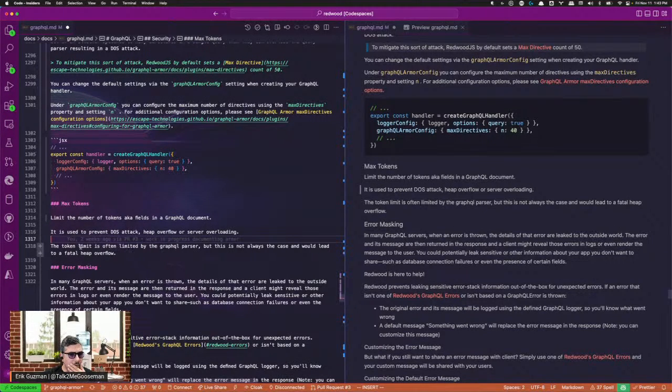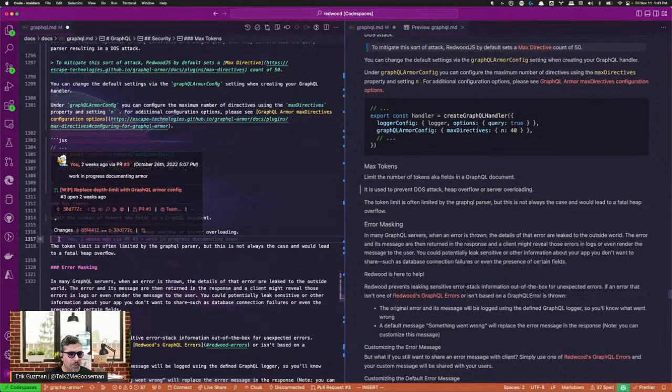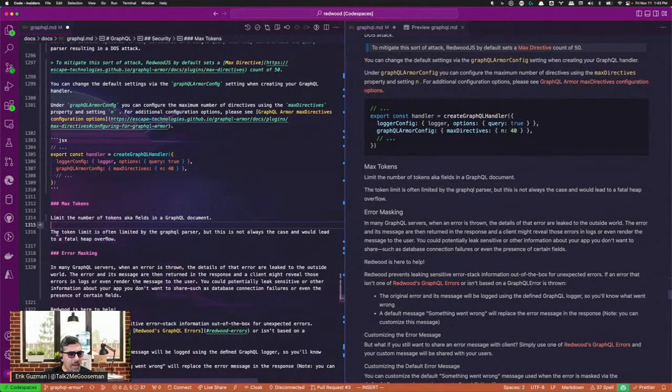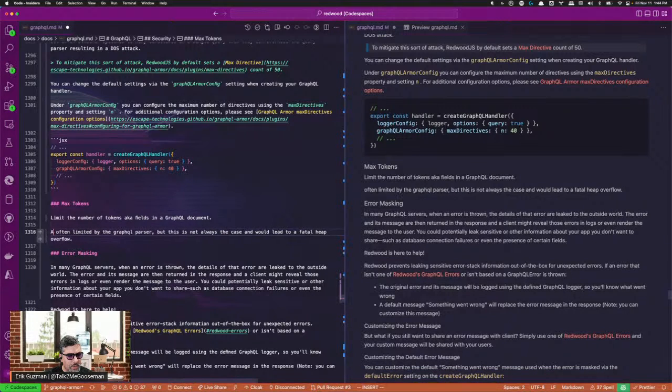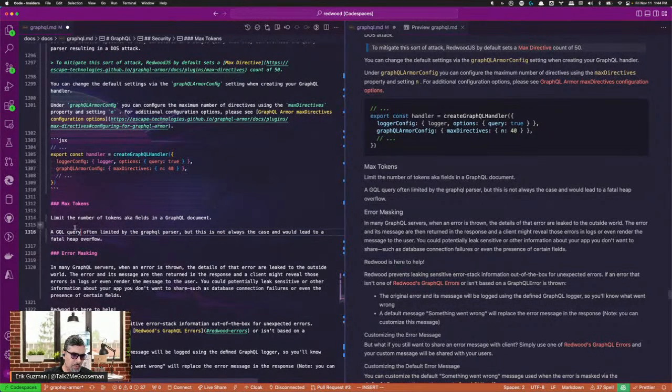So an attacker, so a GraphQL server is often limited by the GraphQL parser.